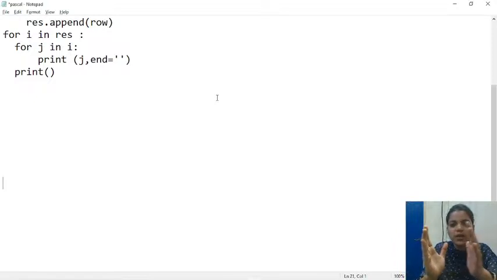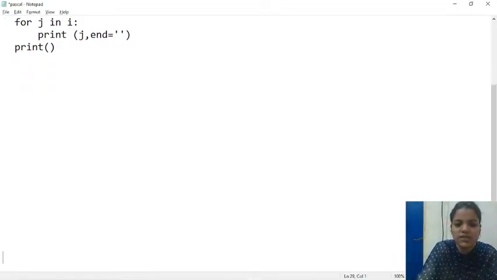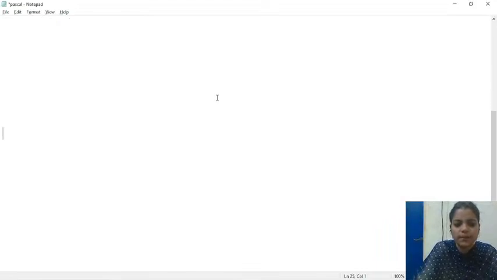Pascal triangle वाला program हम बहुत तरीके से लिख सकते हैं. Right? I'm showing you one of the easiest methods. Say Pascal triangle is like I write 1, उसके बाद में I write 1 and then again 1.